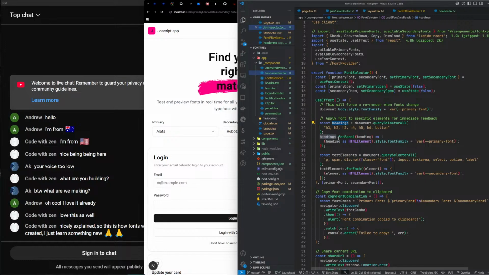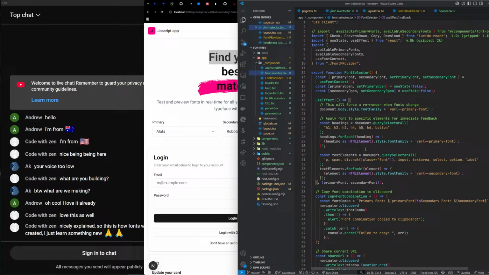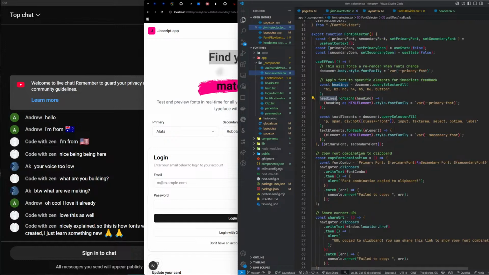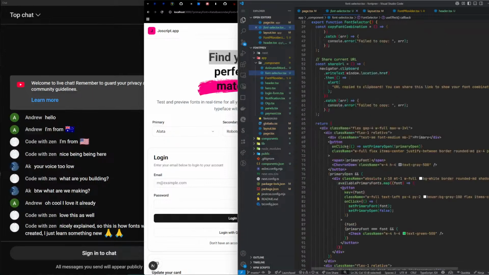So here we're just mapping each of the headings as HTML elements to the style, and we're going to set whatever heading, like this one, I think this should be heading 2 or something. So it's going to apply the selected fonts to this as well. Okay, and yep, that's just the basic stuff.